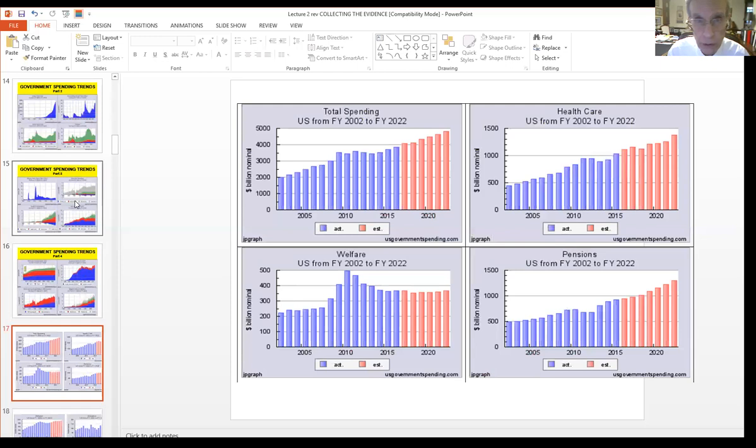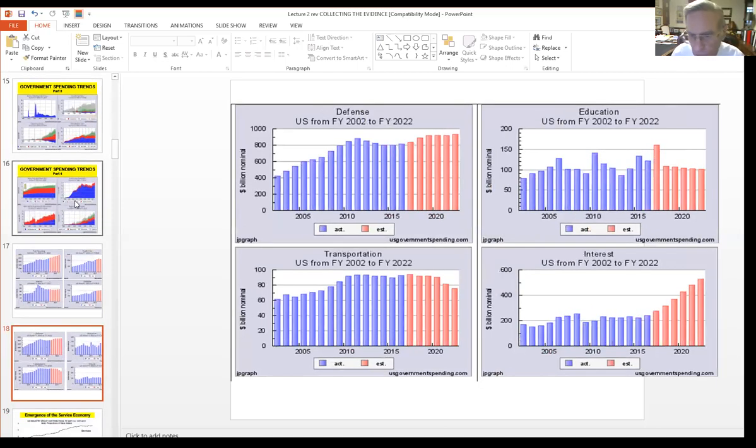Nevertheless, we've just had a piece of legislation that increased it. So when this chart is done again, lo and behold, the red bars will go up. You can see that when we were in recession and getting over it from 2008 to 2012, the bars really went up a lot. And finally, pensions. And of course, pensions are going to go up because there are more people living longer, and they need, among other things, money to live on from Social Security.